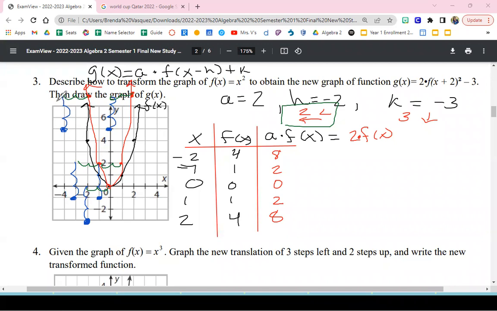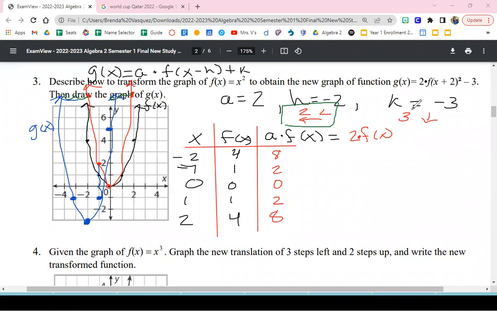All right, so here are my points. Connect your beautiful graph, nice and beautifully done. And we're able to identify the rest. Once you have all that, you can go ahead and delete the rest of the parts. You don't need your other parts. There it is. Your blue graph is your new graph, your G of X.